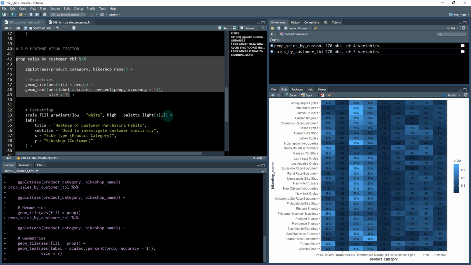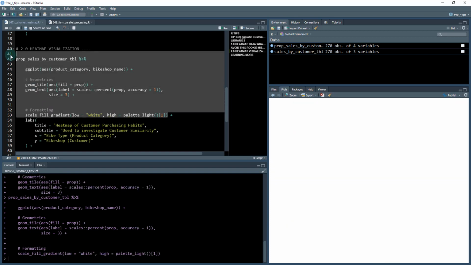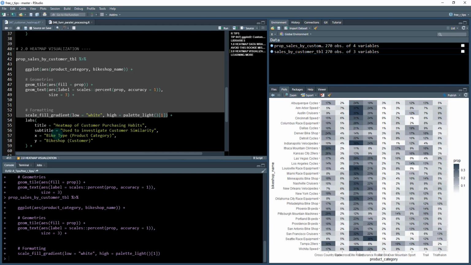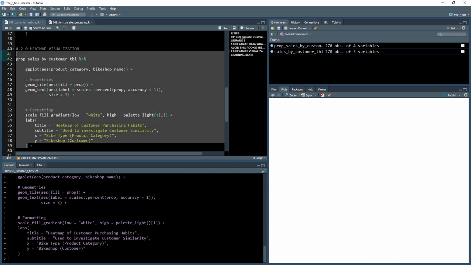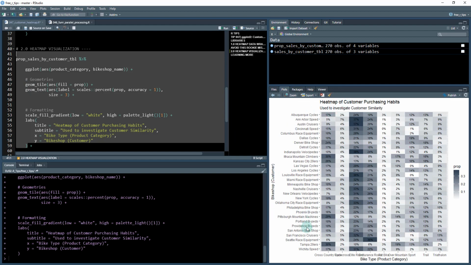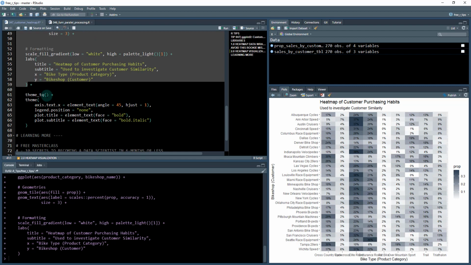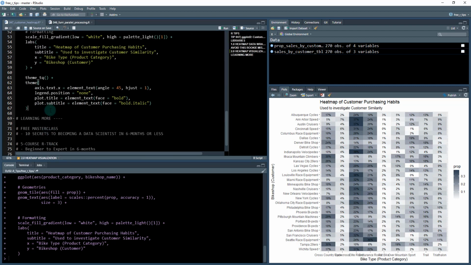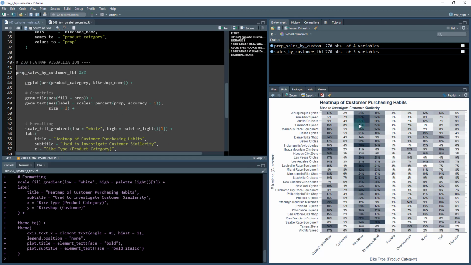We'll go down here. We'll adjust some of the theming. So I'm going to run this here to get the theming looking a little bit better. And then I'm going to add some labels. And you can see here what the labels look like once I start adding them in, and now we have some good information. And then here at the bottom, I'm going to do theme_tq, and I'm going to adjust some of the theme elements just to get this thing looking great for our heat map. So control enter. So this is our almost finalized heat map.